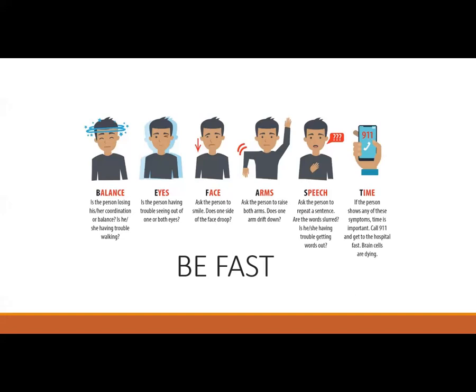Time. If the person shows any of these symptoms, time is important. Call 911 and get to the hospital fast. Brain cells are dying. So you want to make sure you know, like if symptoms started 2 hours ago, I want to make sure I know that they started 2 hours ago. And I want to make sure that I let the physician know and let whoever I'm talking to know.